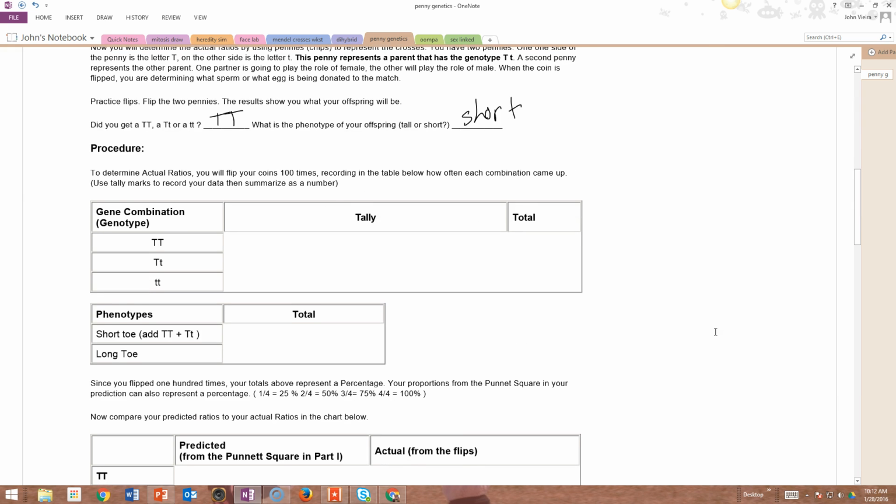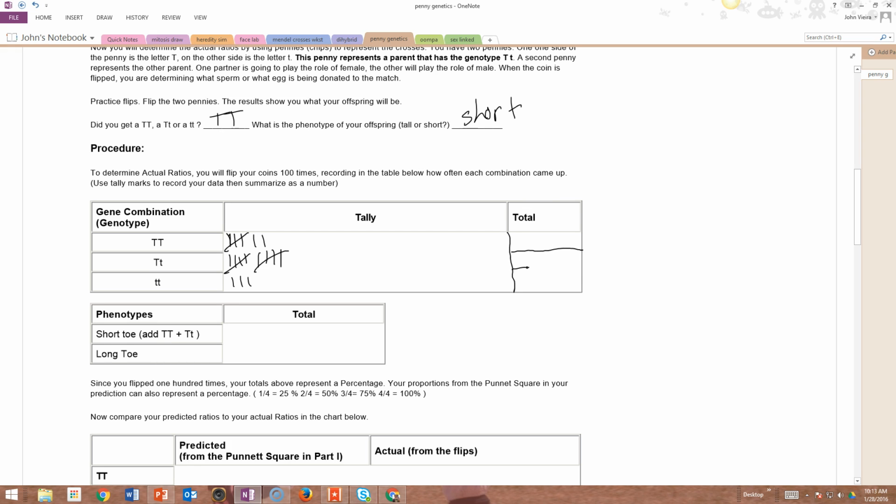Now I'm going to use sample data from one group. They were supposed to sit there and just tally. How many times did you get 2 heads? How many times did you get heterozygous? Just tally it up. And so you're going to get your total number of actual children. Oops, that's a little skewed. So I'm going to use a group's actual data.